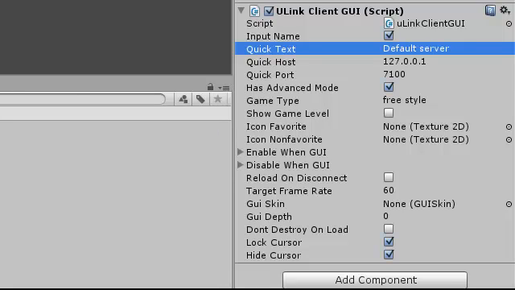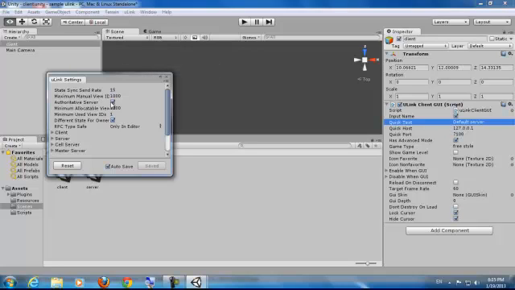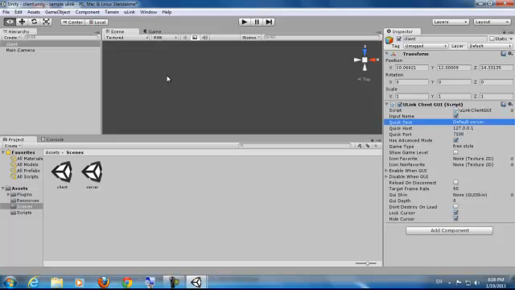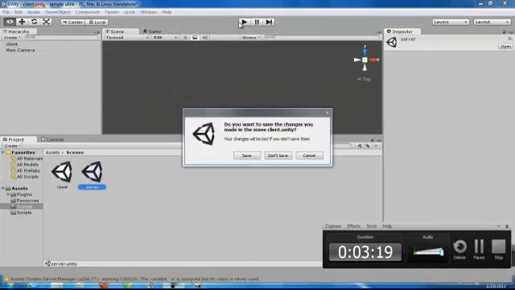The only other thing is in the uLink menu and in edit settings, you can choose to have either an auto-active server or not, which has a tick here. By default, it isn't checked. So you should check it here if you want a server which has authority. And by that, I mean all of your logic is executed on the server, and the server doesn't allow many of the cheats. For example, it doesn't allow clients to send the state sync to other clients and forces them to send the state sync to the server, and then the server can broadcast the state sync result, if accepted, to others.